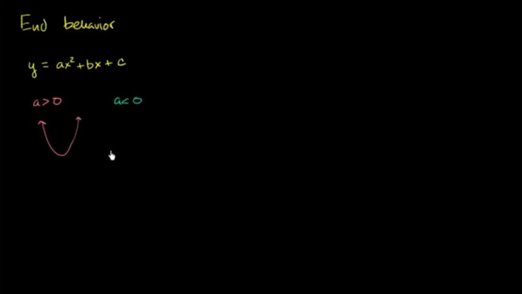What I want to do in this video is talk a little bit about polynomial end behavior. And this is really just talking about what happens to a polynomial as x becomes really large or really negative. For example, we're familiar with quadratic polynomials where y is equal to ax squared plus bx plus c. We know that if a is greater than 0, this is going to be an upward opening parabola of some kind. So it's going to look something like that, the graph of this equation or of this function, you could say. And if a is less than 0, it's going to be a downward opening parabola.